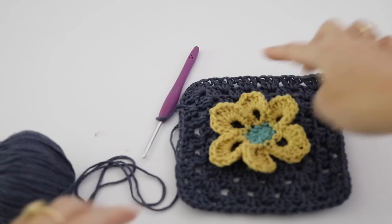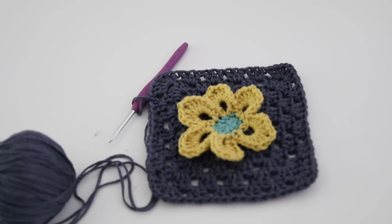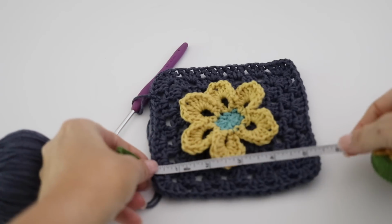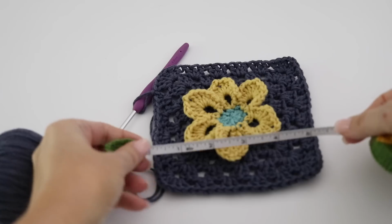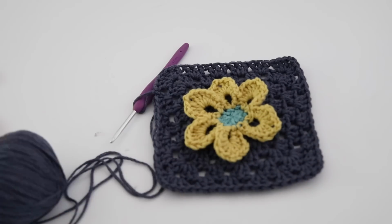But without further ado, let me show you the beautiful granny we are going to create together today. It is called Field of Flower Granny. I actually had created it a few years ago and I had put it on my blog with the written pattern, but I never had made a video showing you how to do it for the visual learners among us. So I'm doing it today.